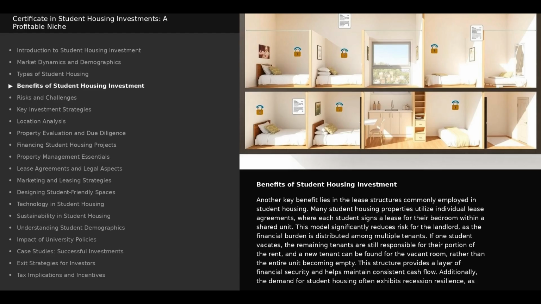If one student vacates, the remaining tenants are still responsible for their portion of the rent, and a new tenant can be found for the vacant room rather than the entire unit becoming empty. This structure provides a layer of financial security and helps maintain consistent cash flow. Additionally, the demand for student housing often exhibits recession resilience, as education remains a priority even during economic downturns.